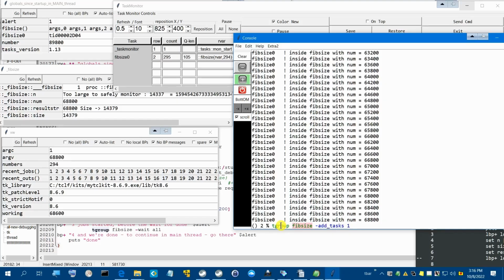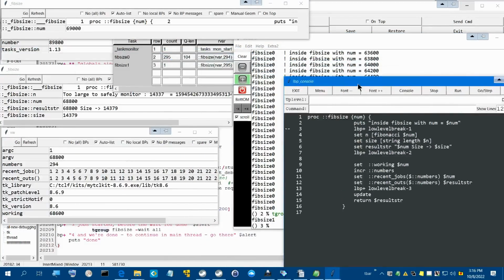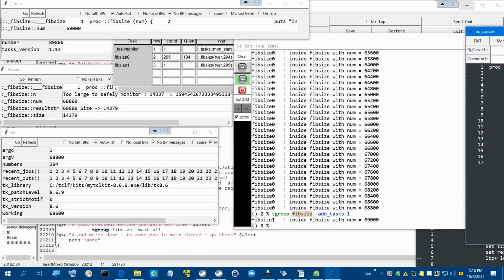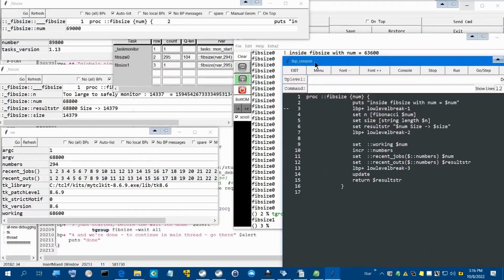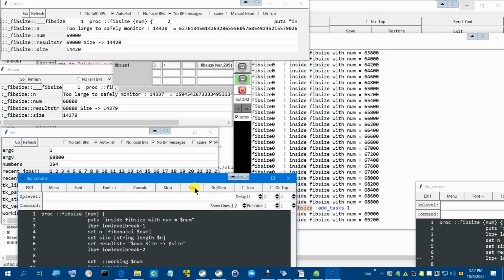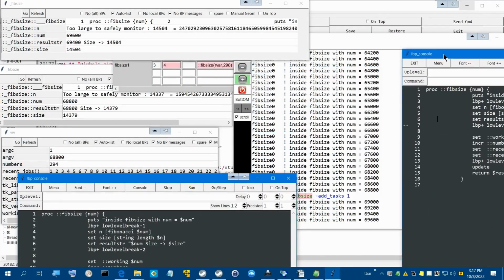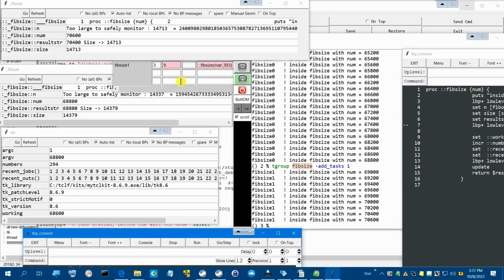Well, let's just add 1, which lets us add a task dynamically to this so that there will now be 2 working on this. And as soon as we do that, we get another debugger window coming up, and this is why I suggest that we don't actually run more than one in the debugger. But if we start him running, notice we still have this guy. He stopped. So now what's happening is that fibsize1 is taking over the load.